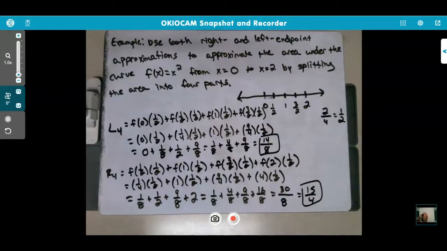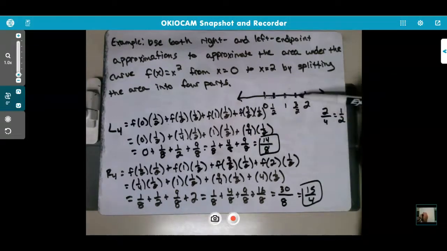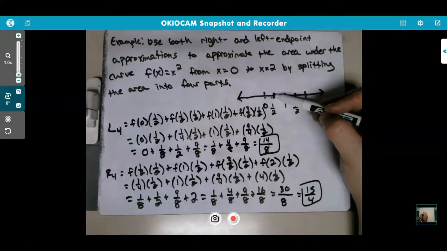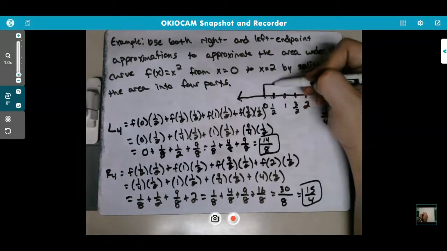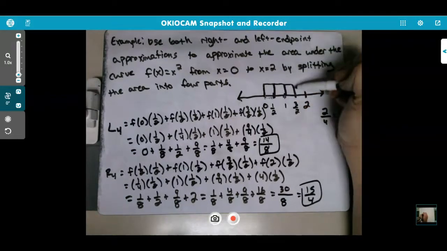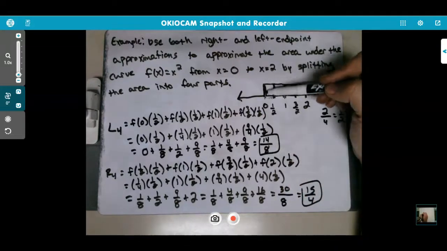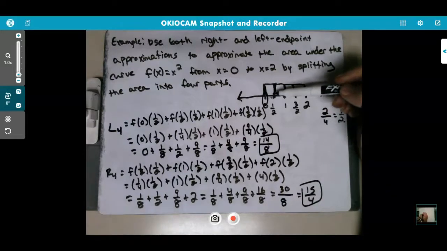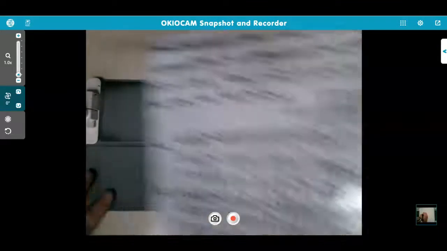So again, explaining this makes it sound hard. It's really not. First, I just use all the left-hand points, so 0, 1/2, 1, and 3/2. And then for the right-hand side, use all of the right-hand points, so 1/2, 1, 3/2, and 2. If it helps, you can actually draw these out by parts, and then be like, oh, I can clearly see now the left-hand side of this first part is right here. The left-hand side of this part is that half and all of that stuff, if it helps. All right, let's do one more example.